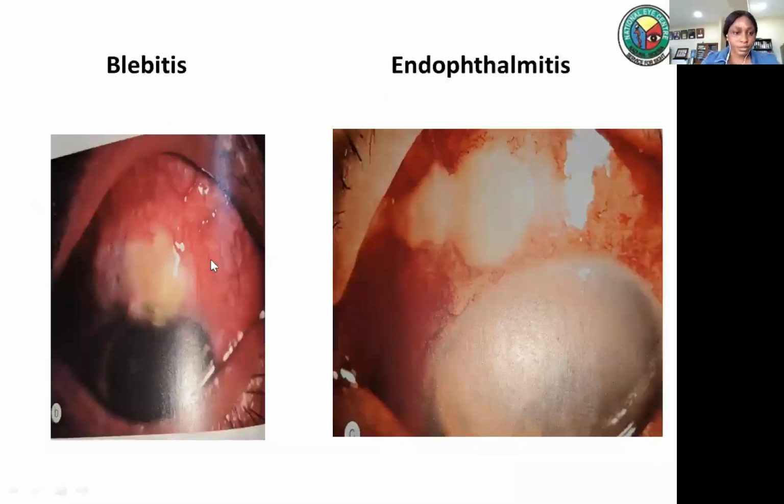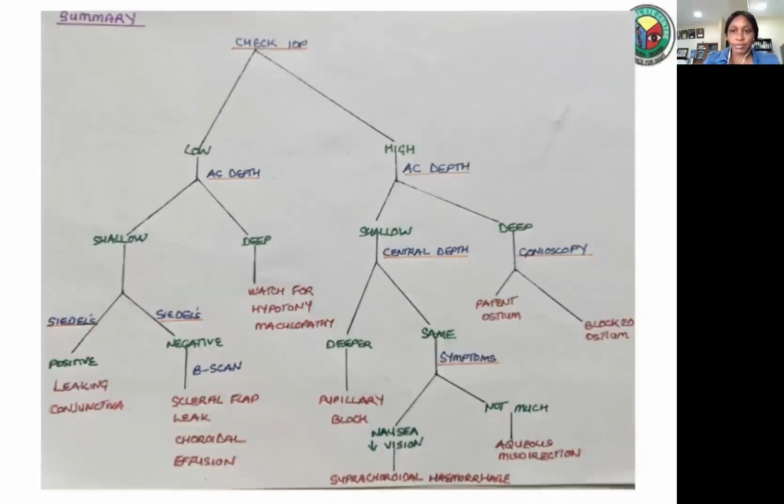This picture shows a patient that has blebitis. So you can see here there's inflammation of the bleb, but the anterior chamber is clear, no signs of uveitis. Unlike a patient that's had endophthalmitis, apart from the bleb being affected, there's some vitritis, uveitis, sometimes hypopyon.